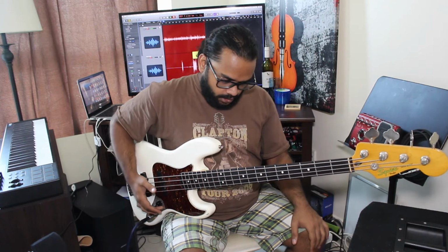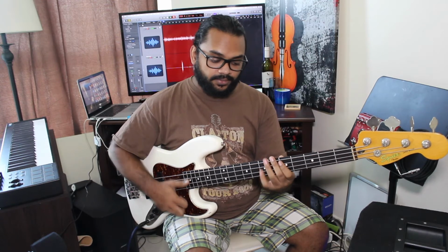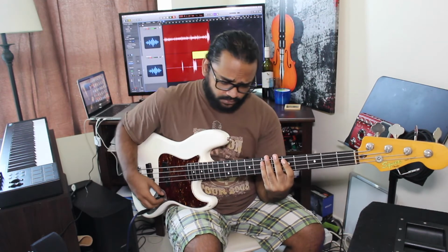Now the fourth one, there's a huge difference between fretting a note and smacking a note. Now, you may notice this, but when you slap, you do a lot of hammer-ons, but the hammer-ons are not really, it is literally a hammer-on. You are hammering on. You're actually hitting the note. But generally, when you're fretting, you don't want to do that, because that is just a huge amount of energy required. And if you isolate that to your fingers, you're doomed, because you're not able to use the whole arm, right?